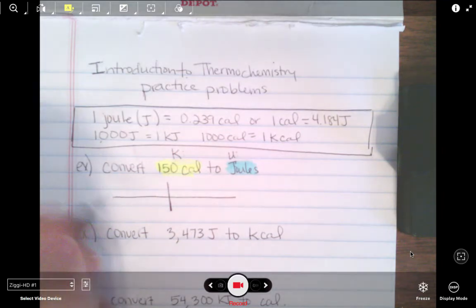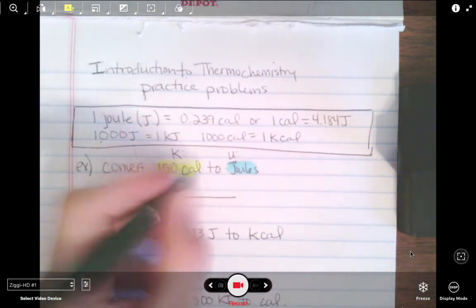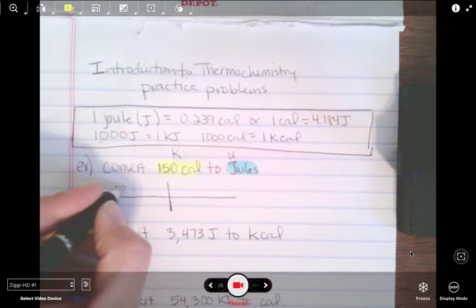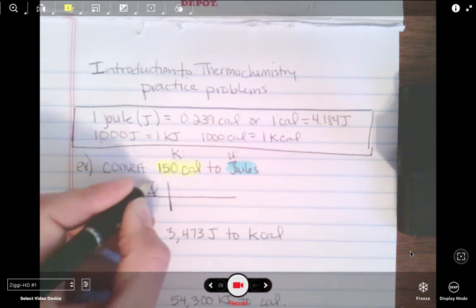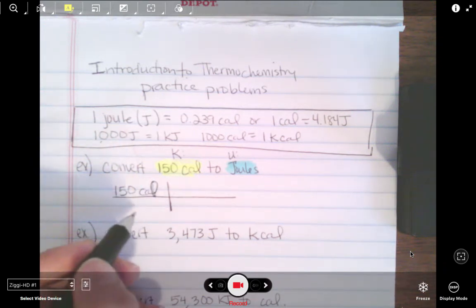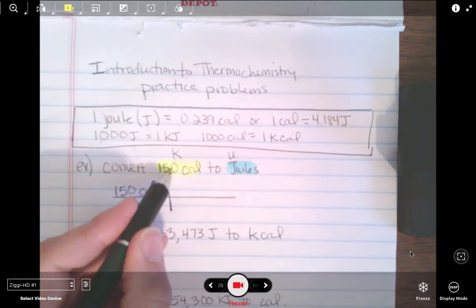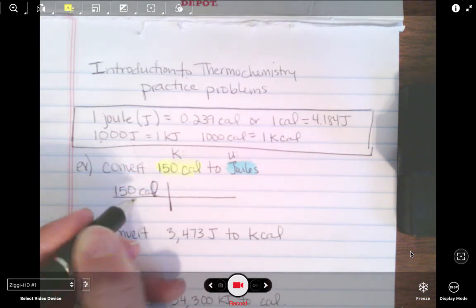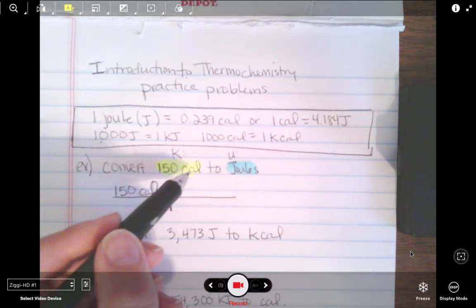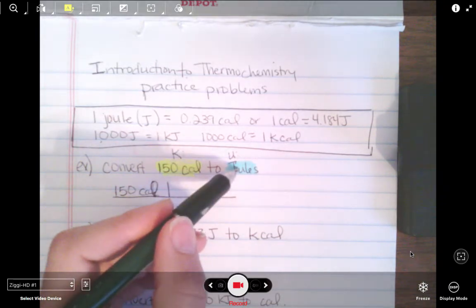The first thing after the T is to take your known and put it in the top left-hand corner of the T, the number and the units. Nothing will go down below. That'll become more important later. So you start with your known up top. The purpose of a T-chart is not to deal with numbers, it's to deal with units. This whole process using T-charts is called dimensional analysis. So if I want to deal with the units, I need to cancel out calories and get into joules.